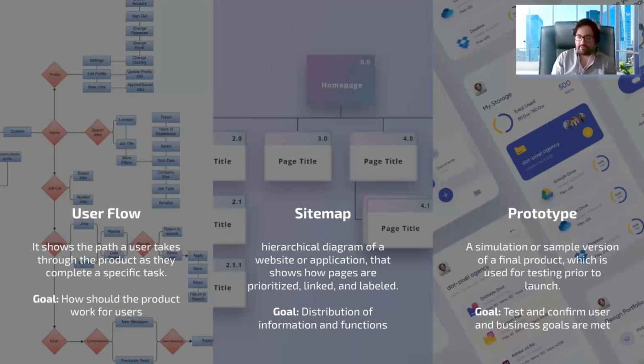In the case of the sitemap, it's a more basic construction, but it's very helpful, especially with large applications and with corporate websites. I find them useful because they are a hierarchical diagram of a website or application that shows how many pages there are and how they are prioritized, linked, and labeled.